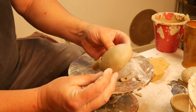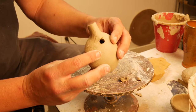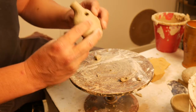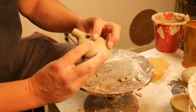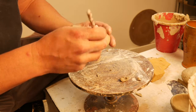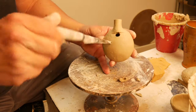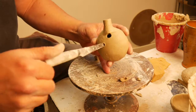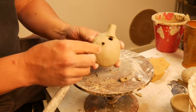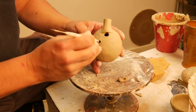So we have an ocarina. It's definitely making some sounds. Now I'd like to place my fingers on top, and these are where I'm going to be making the holes for the notes. I like to just place my fingers wherever is comfortable. Just make a little mark right here and mark right there. The back end of a needle tool usually is a pretty good size for your holes. One thing to remember when you're making ocarinas is the bigger the hole, the higher the note.